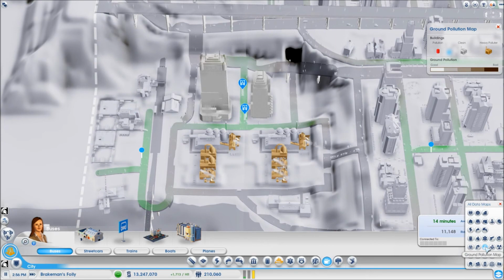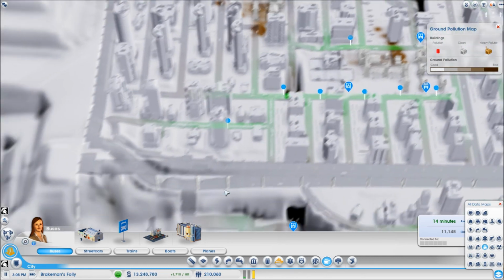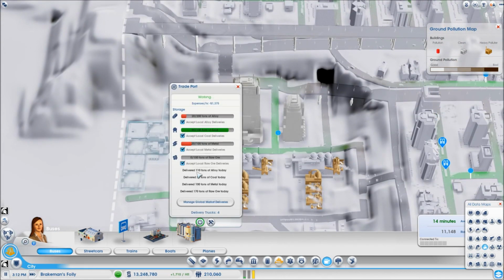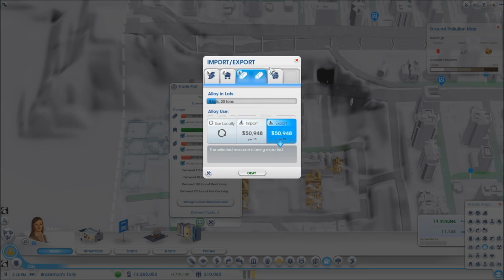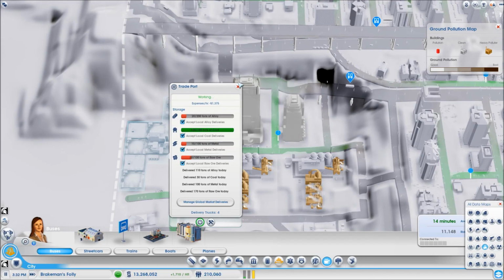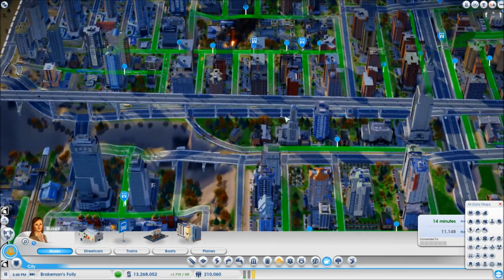So in my high density region, I will be using those mines, but once I start building residential around them, I will turn them off and just start importing coal and ore, considering the price for ore is 6,000 and coal 4,000, while you export alloy at 50,000. It's really a no-brainer to import instead of polluting your city.